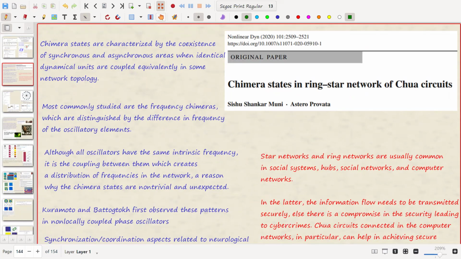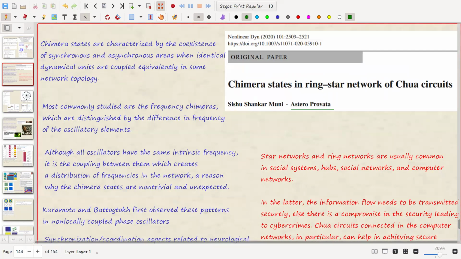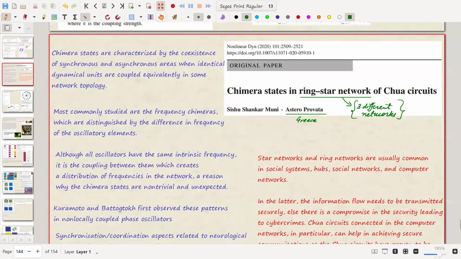So then we thought about what dynamics or what network properties this system has. This was done with one of my colleagues from Greece. In this study, we studied what the significance is of considering a ring star network. The significance is that when you want, you can have a ring. When you want, you can have a star. When you want, you can have a ring star network. So just by changing the remote, or changing the parameters, you can traverse from one network to a different network. This ring star network gives the benefit of three different networks based on different control parameters. So that's the advantage of this ring star network.